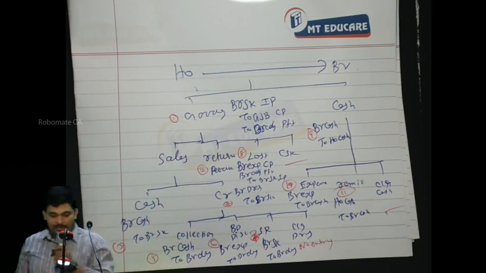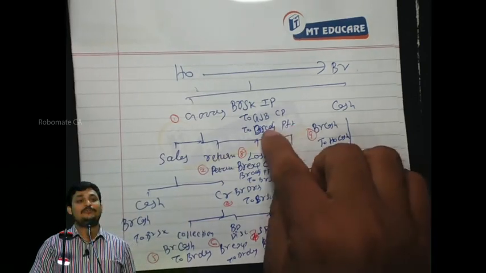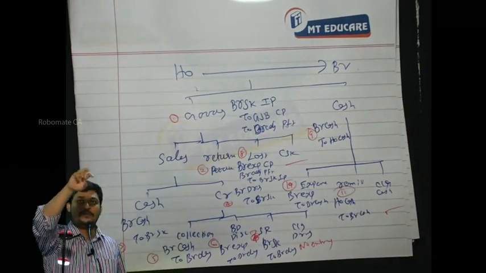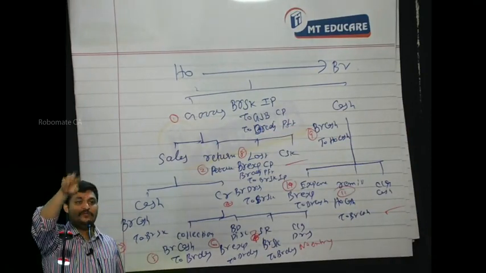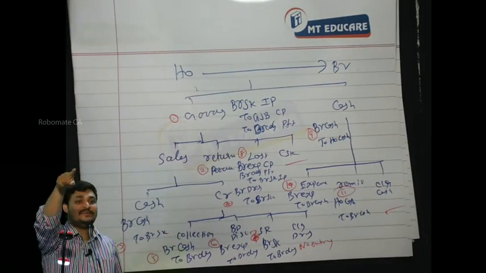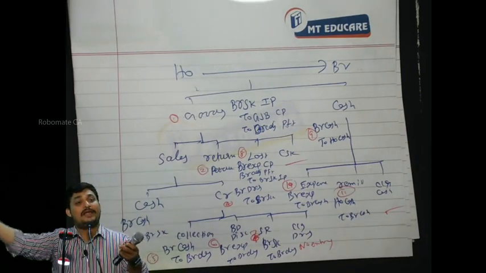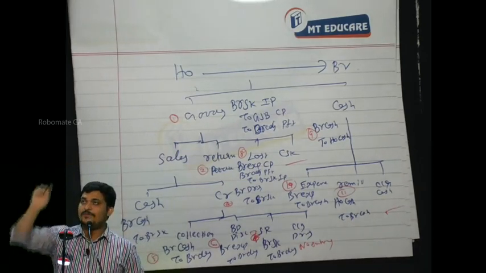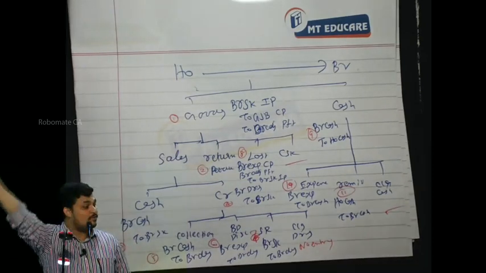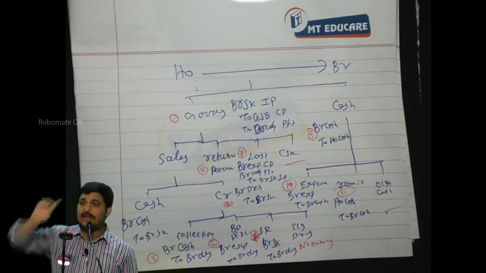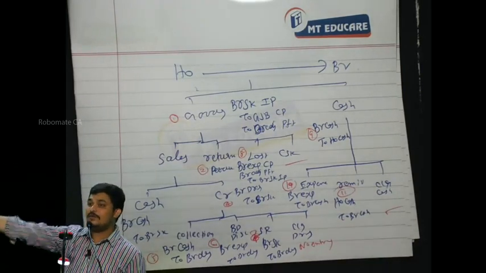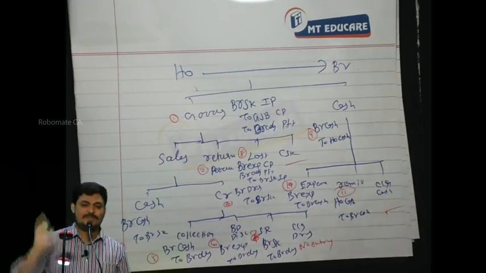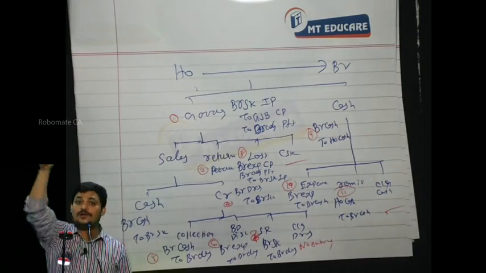Everybody? Now these expenses, the adjustment account will reveal the profit, which is actually gross profit. Profit directly from sales. Against the profit, expense should be adjusted. So gross profit will come in P&L. Which P&L? Branch P&L. So the branch adjustment balance will come to branch P&L. Branch expenses will be transferred to P&L. These are all transfer entries. Expense transferred to P&L, and adjustment account gross profit transferred to P&L.